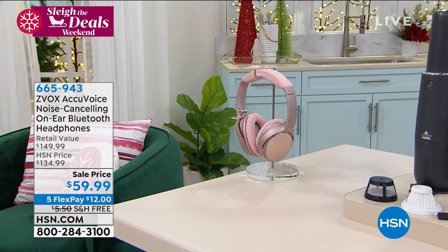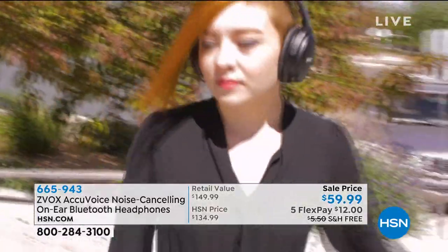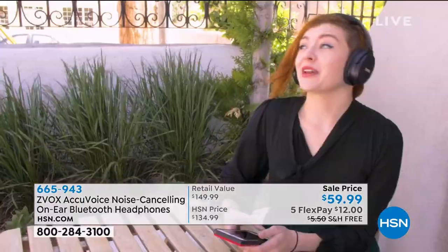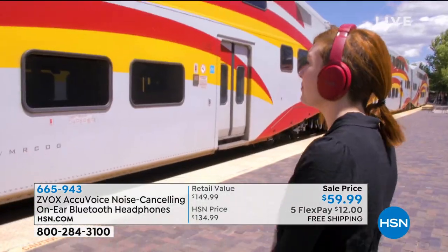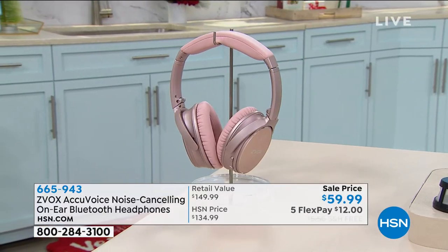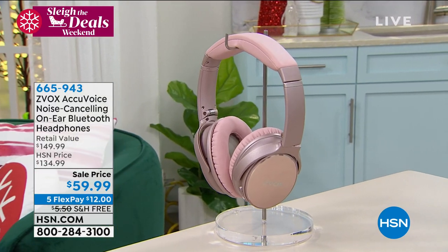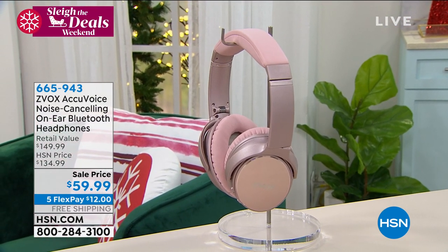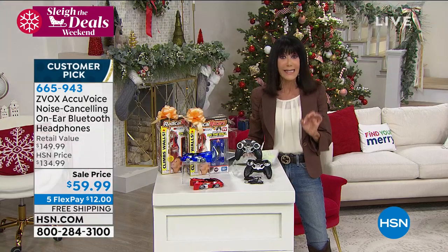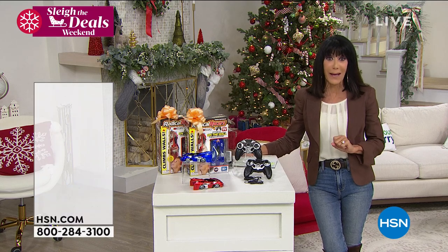I'm really psyched about these headphones. Top gift items for the holidays — headphones are right at the top of that list. They sound and feel like those uber expensive headphones where you could spend two to three hundred dollars in the retail market. These are also a customer pick today at the lowest price we have found anywhere — $59.99. Our price was $134.99, so we have slashed the price. Fabulous colors: pink, rose gold, black, blue, red. It even has active noise canceling, a really expensive feature generally only found on super expensive headphones.